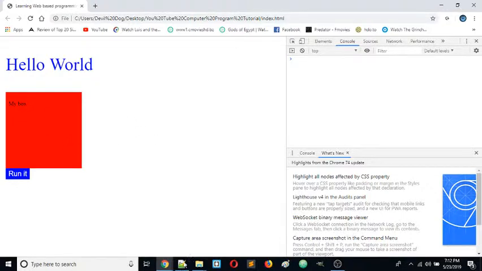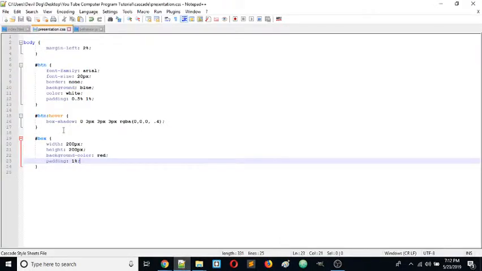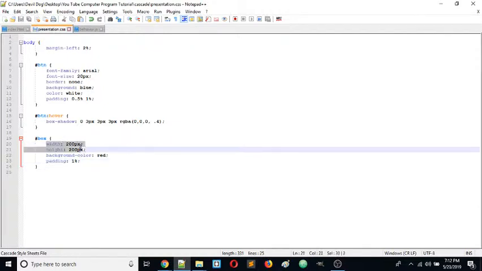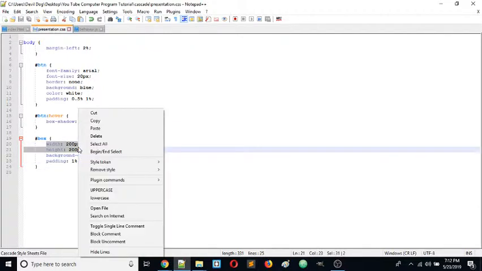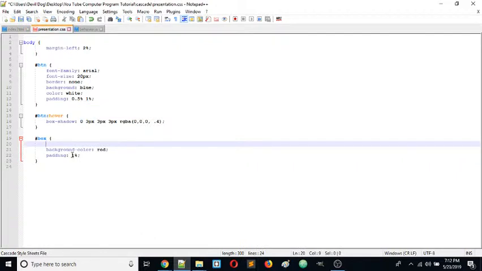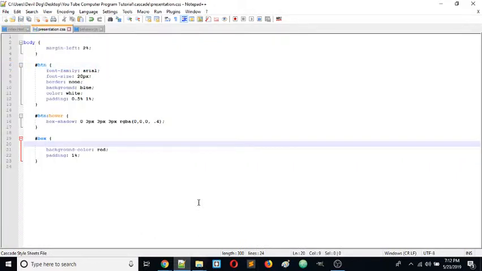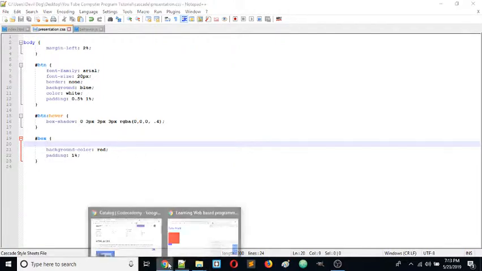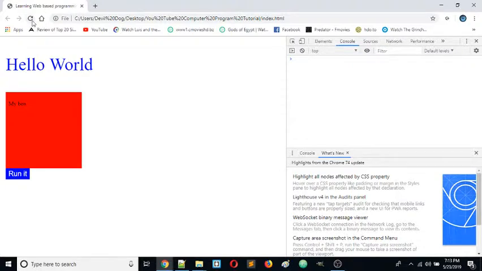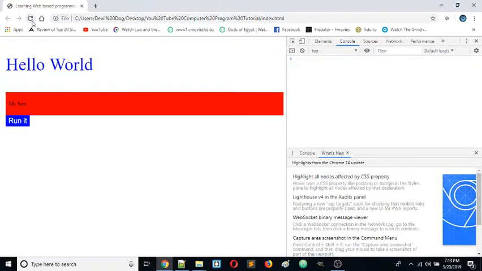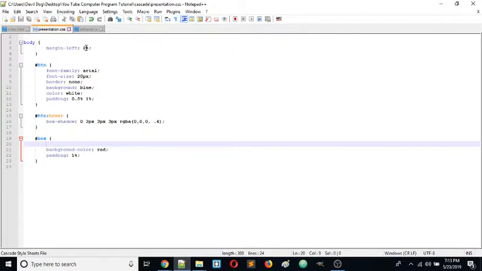So that's your box. So we want to do that inline on the other page, at least the width and height. So we'll take these out, cut, and we'll just leave this background color. Since now we'll save, you'll see the box will disappear because it doesn't have a width or height to render this red or do anything else. So I'm going to go back to the page, refresh. Well, I guess by default it's giving it something. Oh, because of my padding. So anyway, we got the box. So we want to change the width and the height inline using just HTML.